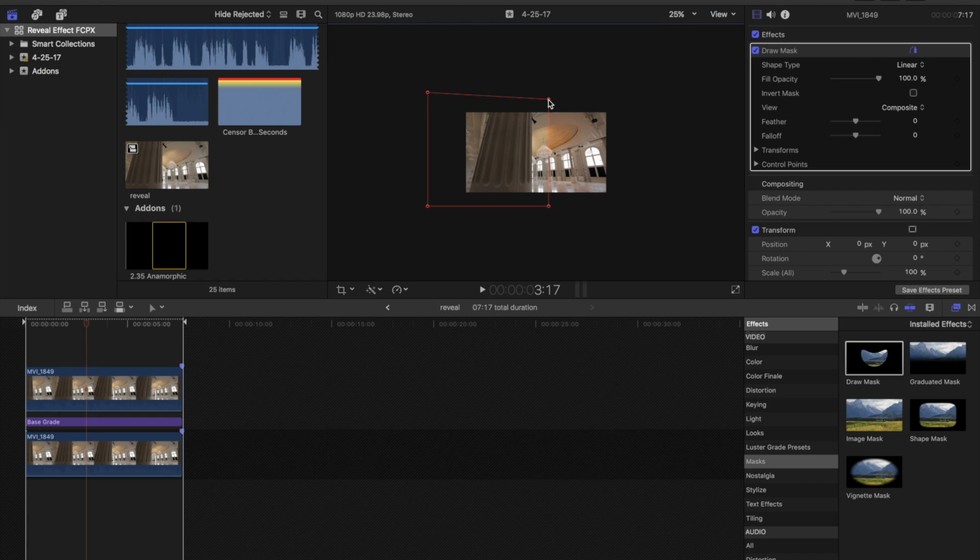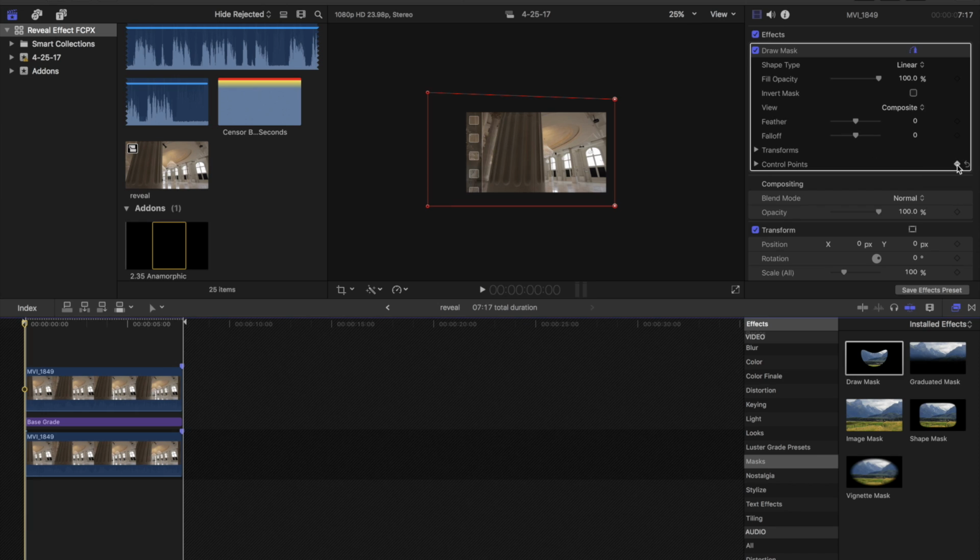And now you can already see that part of our edited clip is revealed. So what we're gonna do now is go ahead and drag this line all the way to the right. All right, so now we just fully covered up our edited clip and kind of put things back to the way they were before we did anything at all. So the next thing we want to do is down in our project timeline, move back to the beginning. All right, go back up to our draw mask and create a keyframe.